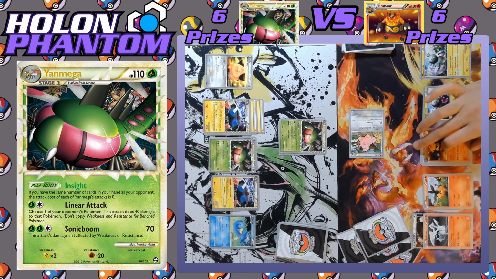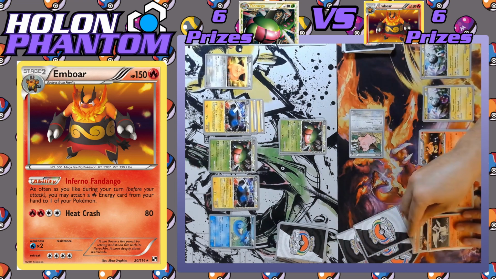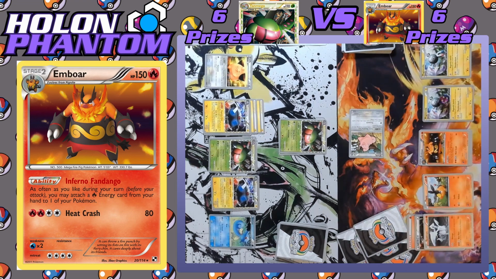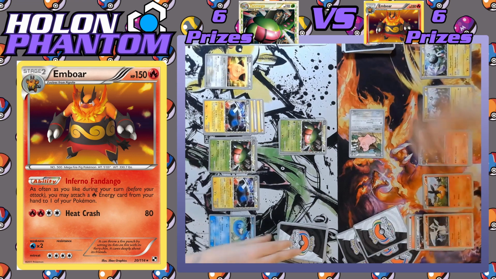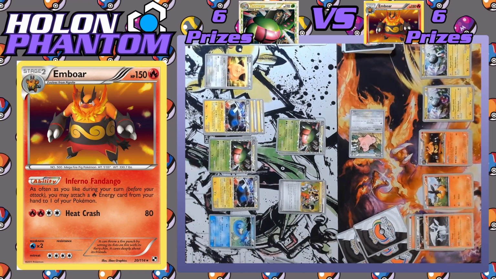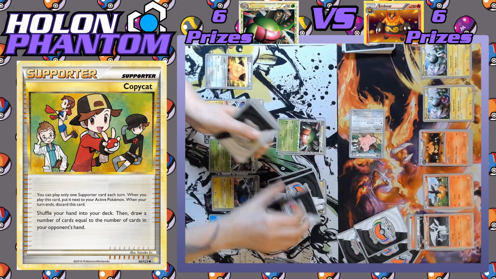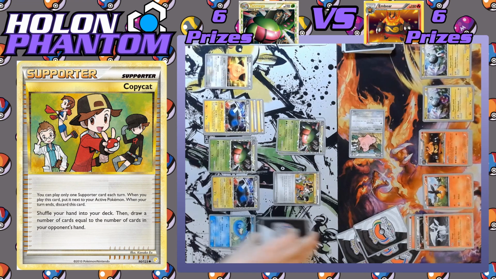On the Emboar side, oh, we finally see Emboar coming down, activating its ability Inferno Fandango, letting it attach as many fire energies from the hand to any Pokemon on its side of the field. So we see a fire energy attached to Reshiram, and that was it. There's no more cards being played. Over to Yanmega, they activate Copycat to shuffle away their hand to draw the same number of cards as their opponent has. And it looks like 5 cards were drawn.